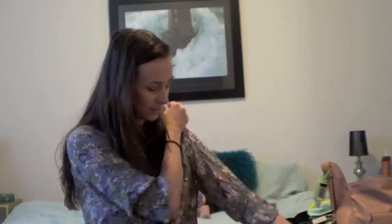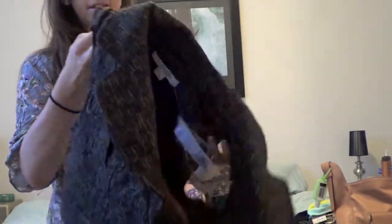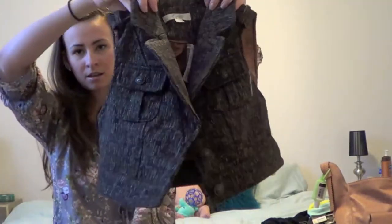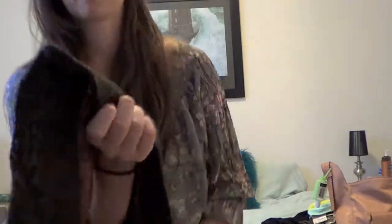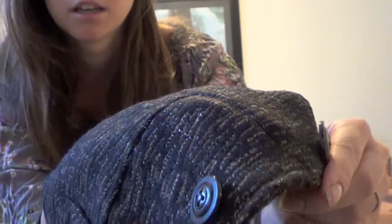This was super cute — I got it on sale. Originally it was $27.80. It's this little short crop top vest. These make me look taller — I don't know why, but they just do. It has a little bit of shimmer to it. I think it would look great with a pair of whiskey-colored boots and jeans.